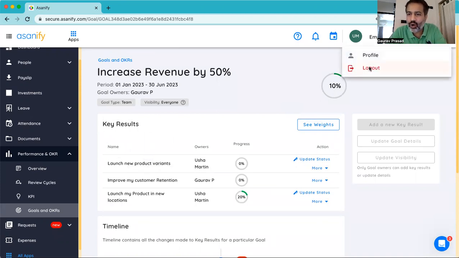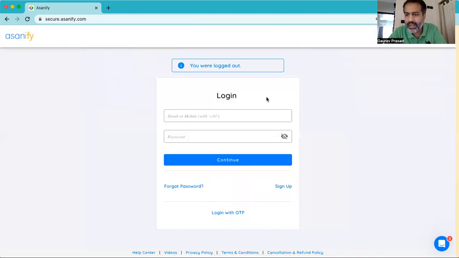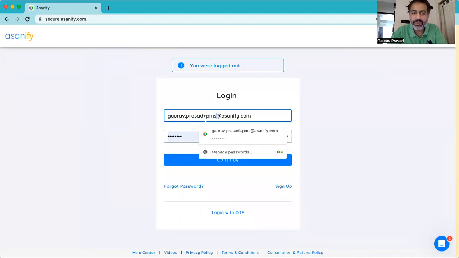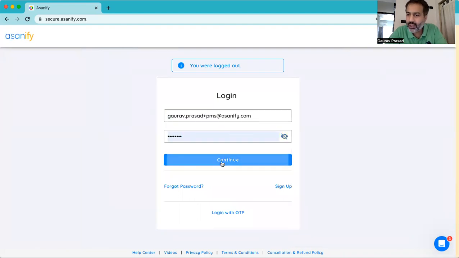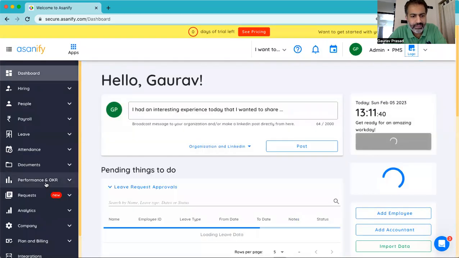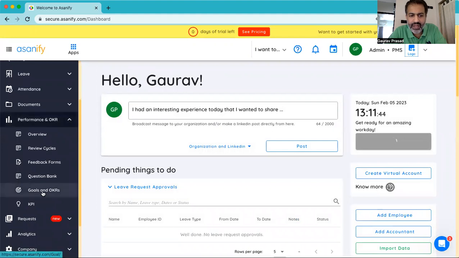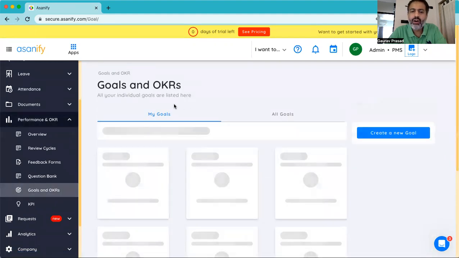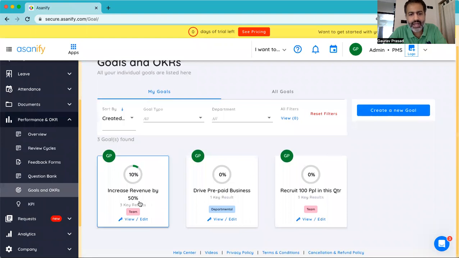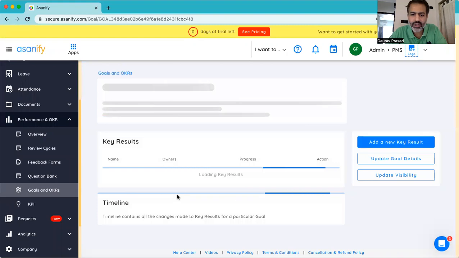So I'll just log out as an employee and go back into the admin or the manager login to see how these updates are looking to me as a goal owner that we had defined. If I go to the goals and OKR section, amongst all the goals that I have visibility towards, I will know at any point in time that increasing revenue by 50% was my larger goal.